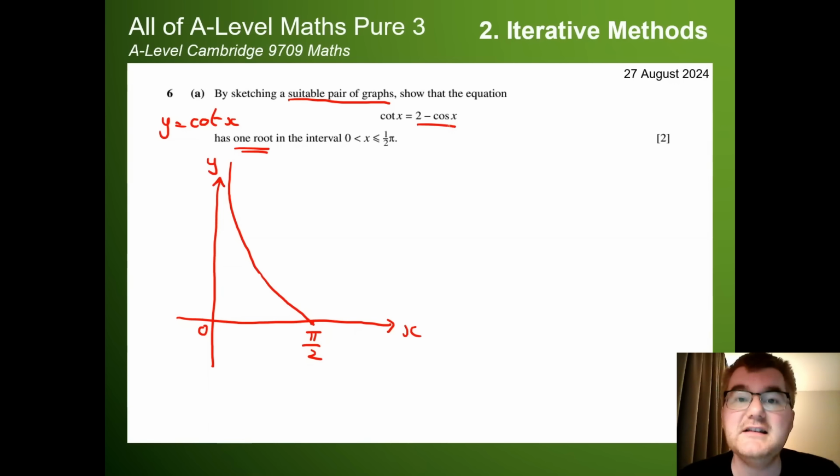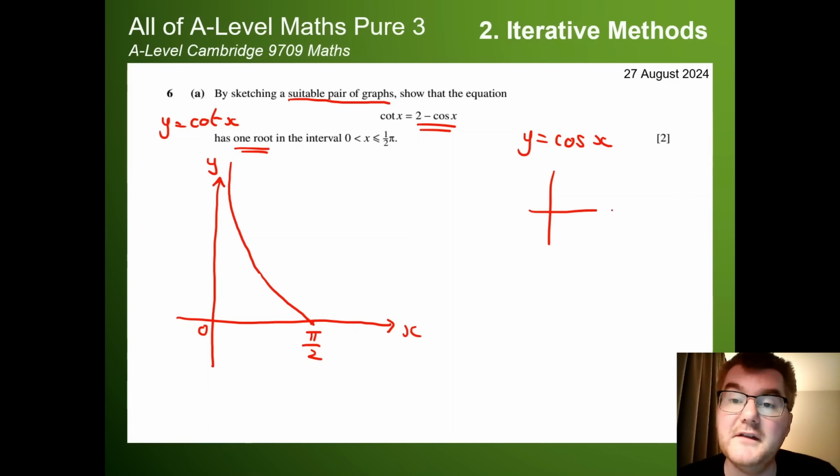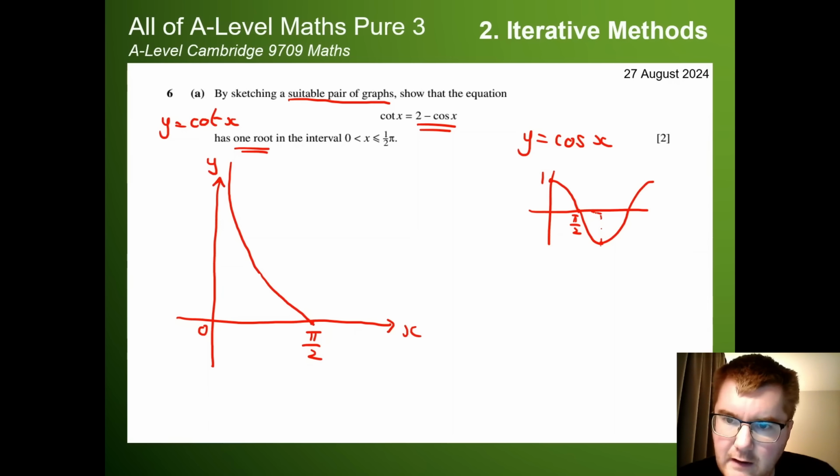So let's have a look at this right-hand side, which is a bit more tricky to work with. So we've got y equals cos x. So let's just start with the function itself. So a quick reminder of what this looks like, again, working between 0 and pi over 2. Generally speaking, we start at 1, and then we go down and then up here. So this is going to be equal to pi over 2. This here would be pi. Again, we don't need this part, but just to get you back in the swing of drawing these sketches, and then finally over here at 2 pi.